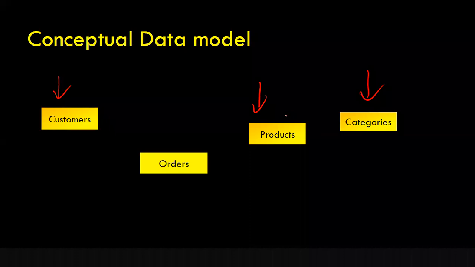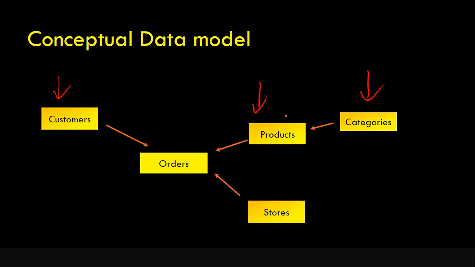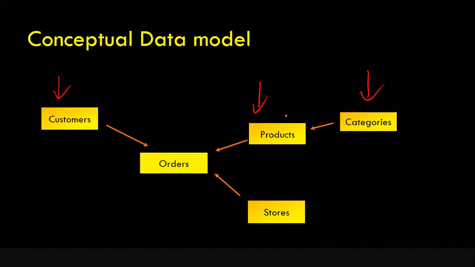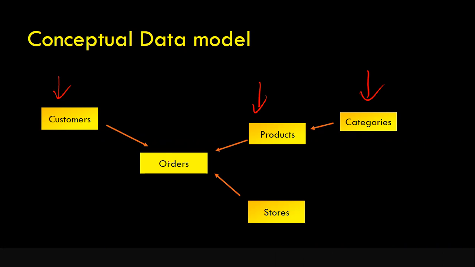So we gather all this high-level information, and then we start to define and find out how these entities interact with each other. Like I said, the customers are the ones placing the order. The customer may place zero or more orders, so more than one order. Whatever orders are placed by the customers will be captured here.